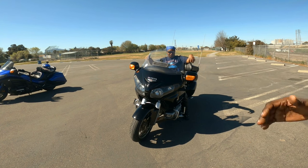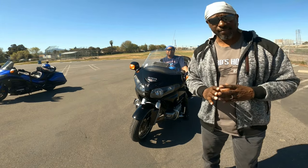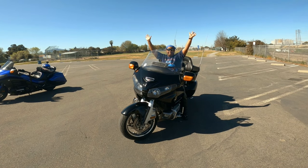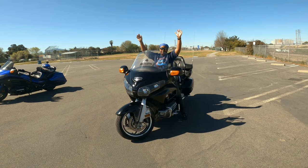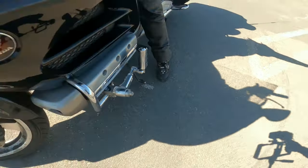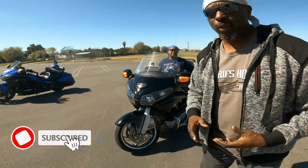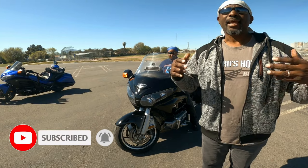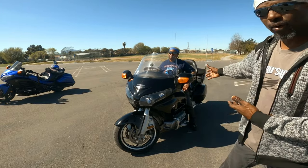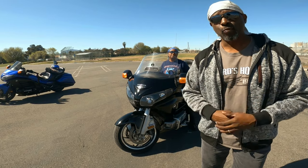Now, my bike is a little heavier than hers. She can get hers off the kickstand when it's facing forward. However, the best way to do this is turn the handlebars all the way to the right — hands in the air — and lift it off the side stand. And as you can see, the bike is off the side stand. I'll get closer so you can see. And that's one way you can lift the bike off the side stand, especially if you have a knee problem or trouble and you really want to ride a big touring bike in comfort, regardless of whether you ride cross country or just a weekend ride. Do not be afraid to get those big touring bikes.